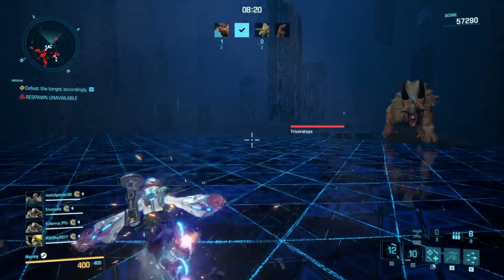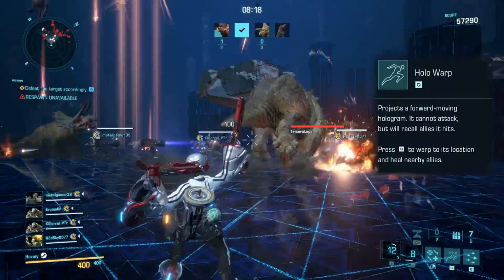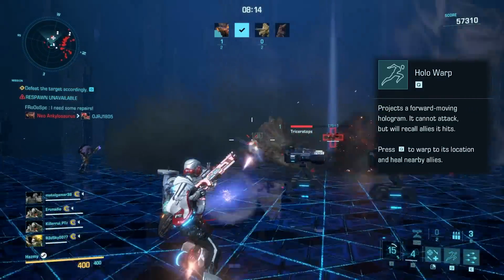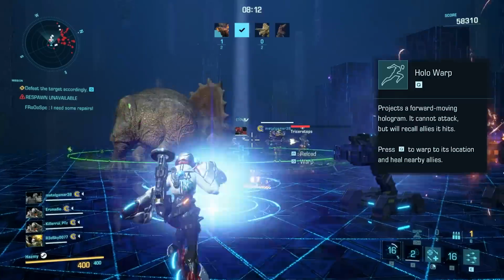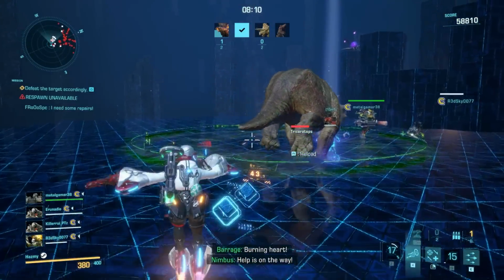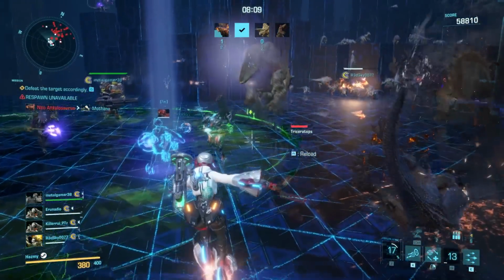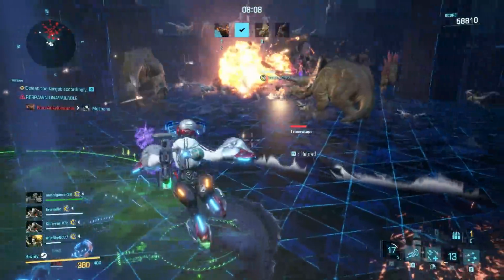Next to Mode Switch, another very handy tech to know with Nimbus is that their movement ability Holo Warp that sends out a holo image can revive a teammate automatically if you aim it towards them, and you can even see them initiating the recall action by themselves. Very handy during hectic times, and this alone makes Nimbus the best support when it comes to revival.